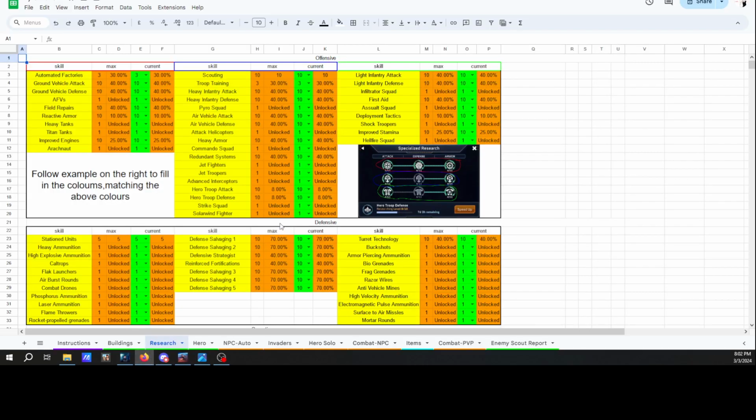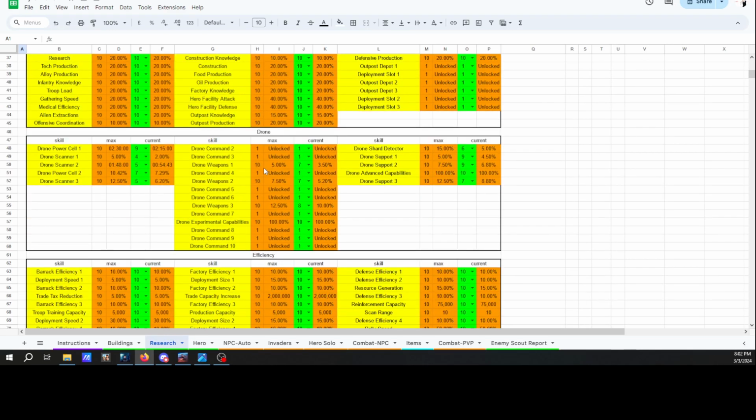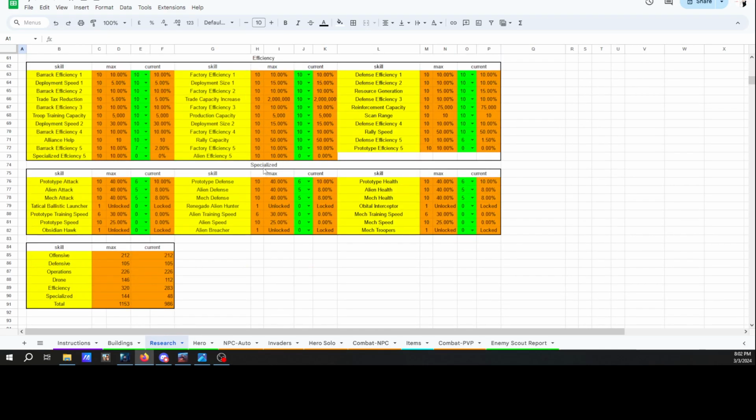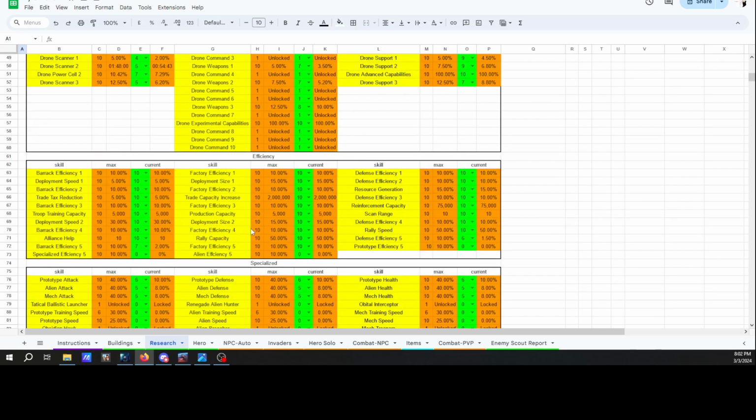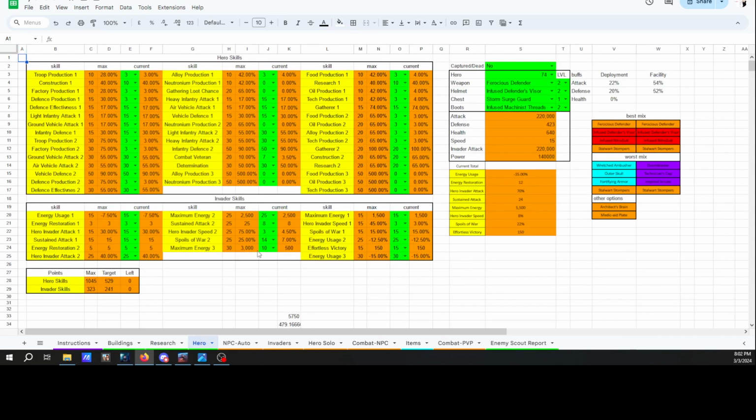Now, you have to do that to all of these if you want to get the correct readings, or you'll have to do just a little bit more work to fill in some more stuff, or kind of fill in stuff you don't really need. Now that goes the same way for your hero and your hero stats as well.